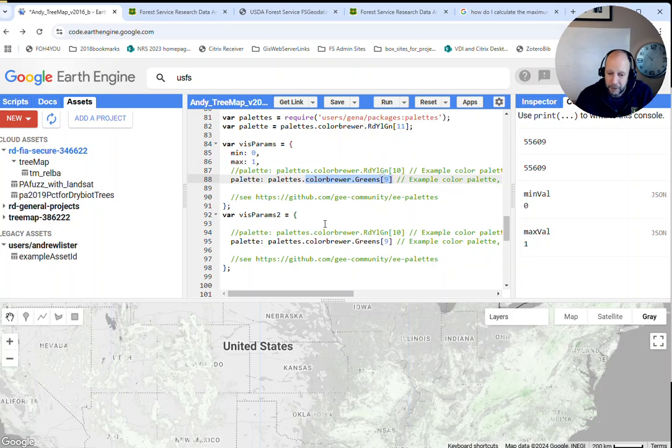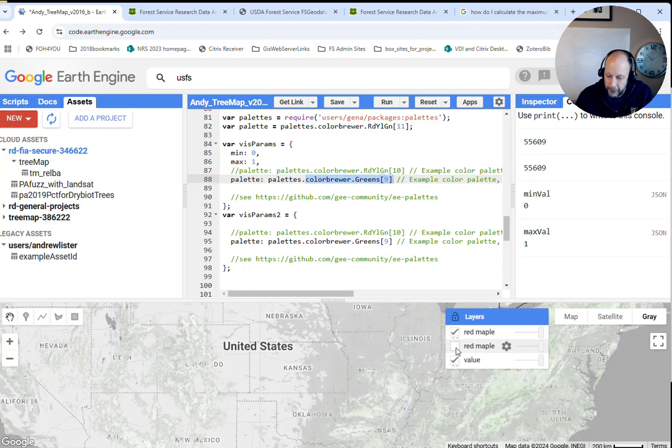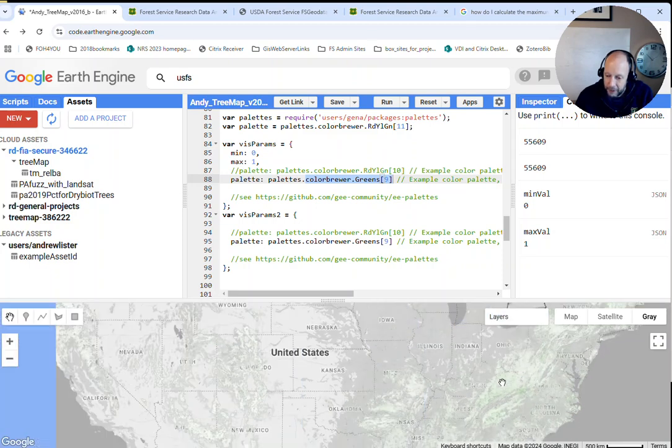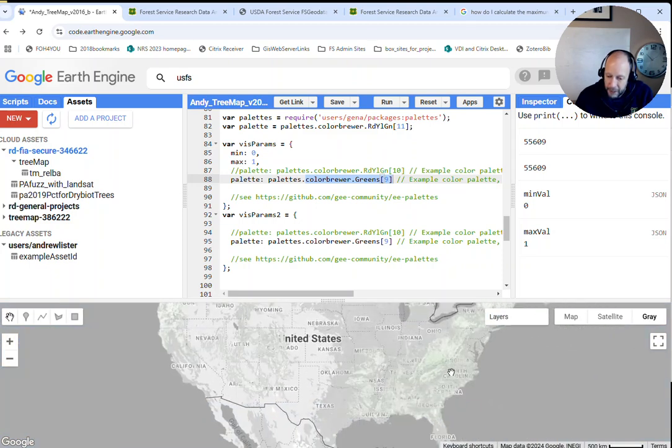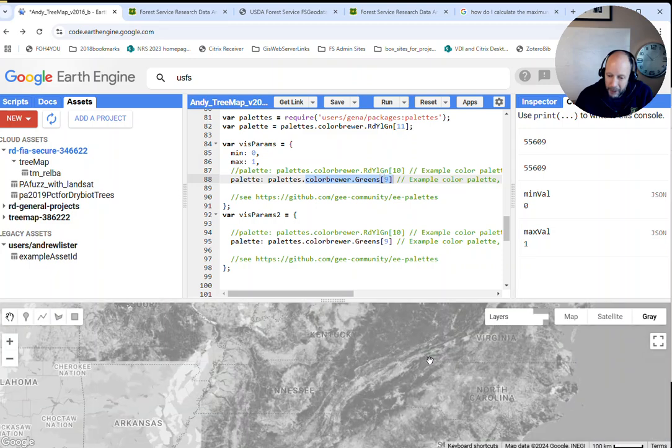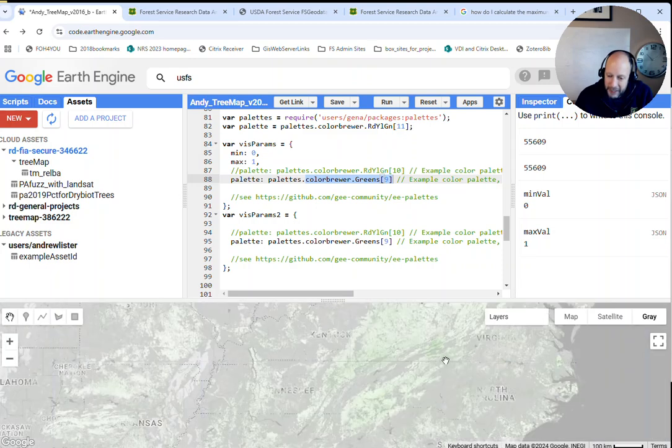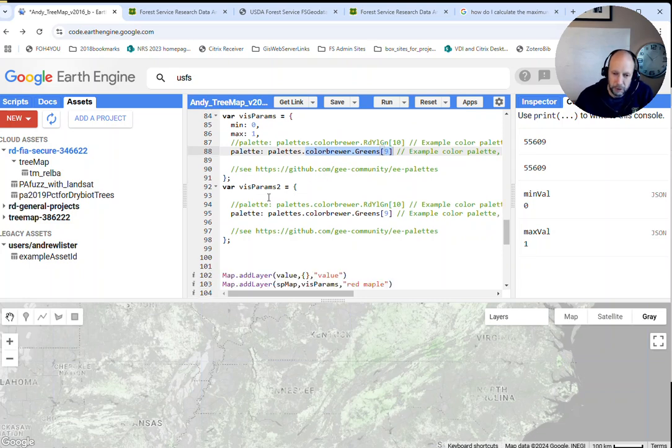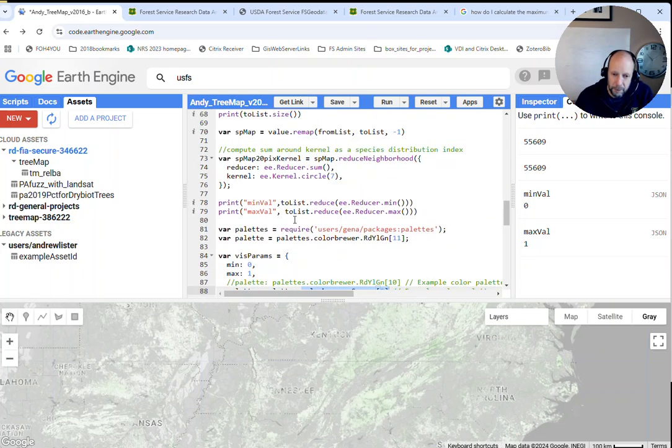I did some other stuff that I'll talk about in a moment. So here's the red maple map, right? This looks like an okay map, but I might not like the way it's displayed, or I might want to change to a different species, so that I can make some decisions here. So something I did was I made a second visualization based on a second map that I produced.